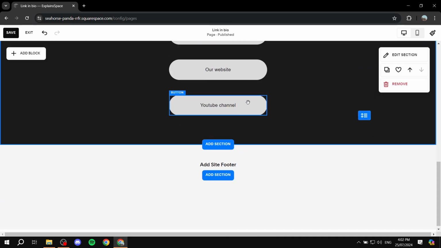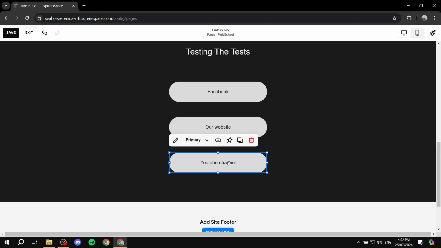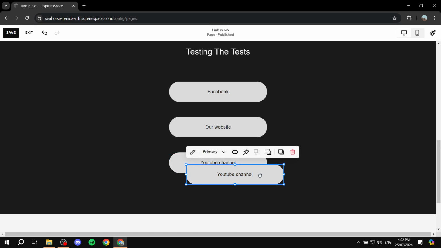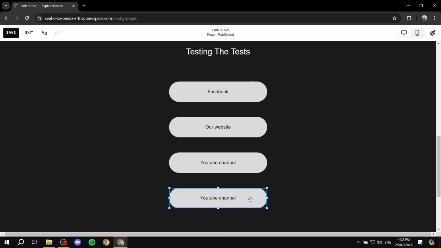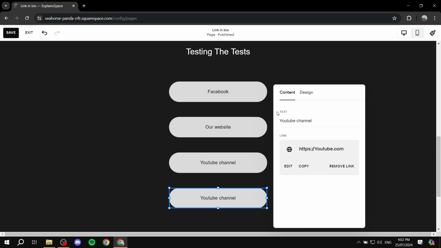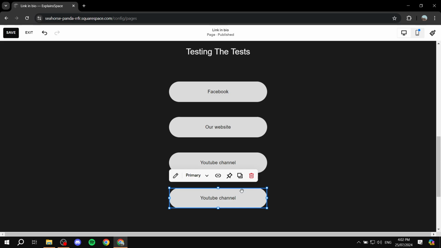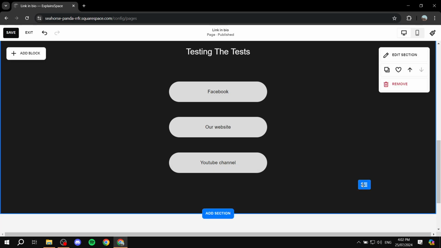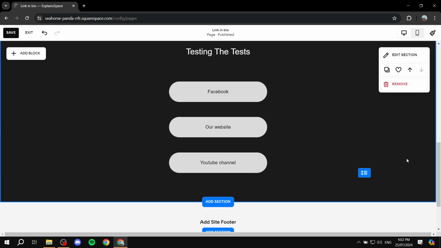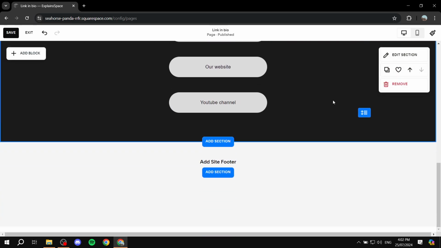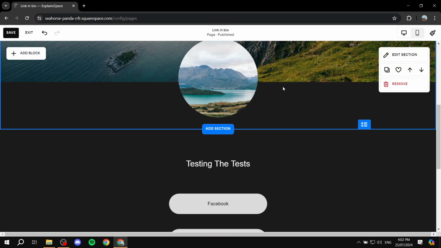If you want to add even more buttons, we can simply just do so by instead of adding it as a block, we can just duplicate it. This way we can just have it like this, change it, and so on. And we can just edit this and change the link and text for it, and we should be good to go. I'm just going to remove this because we don't really need it. If you want to play around with the spacing, you can do so. And we are good to go.